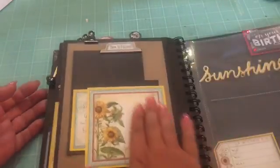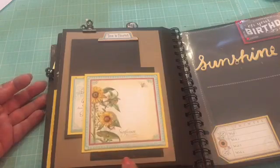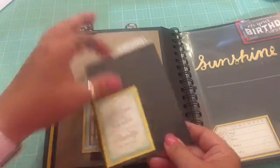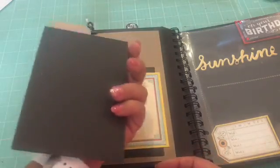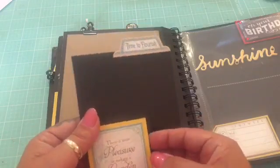And again, a journal card that's matted with the yellow that coordinates with the sunflowers, and then with some black to thicken it. And if you take this one out, this is a 4 by 12 that has been scored in the middle and burnished. So it is blank like the other ones. Even on the back, I did put one of the tabs here that came with it. It says Time to Flourish.